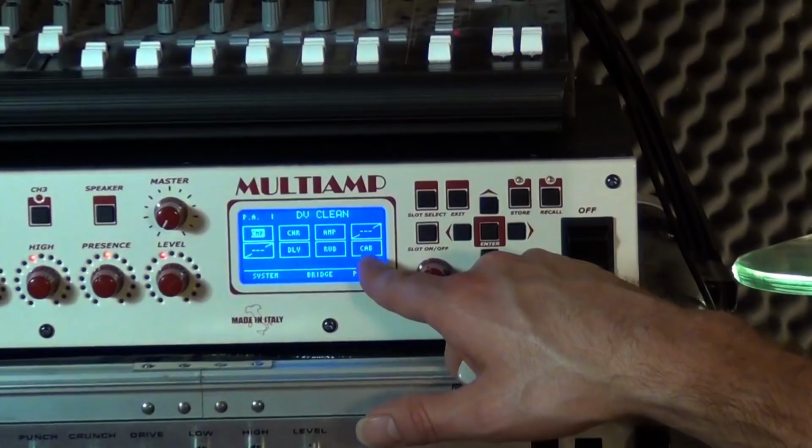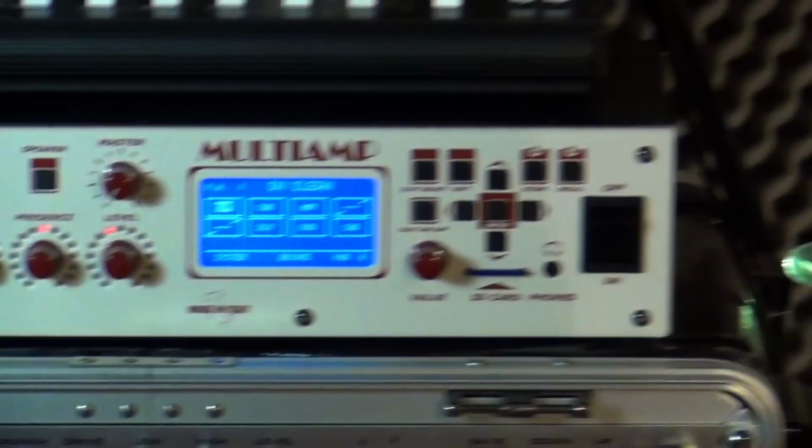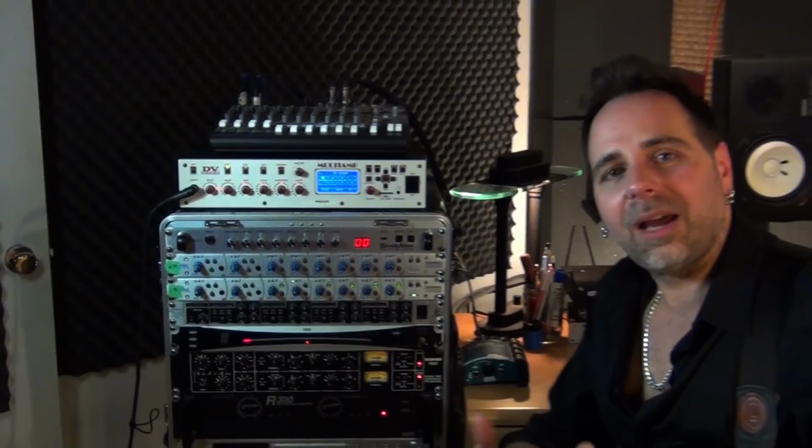All these things can be stored on a small little SD card that you see happening right here. And take it into Italy when you want to go do clinics or shows and just pop it in. You can have all your sounds. You can also go to DV Mark on the web and upload patches, do all kinds of crazy stuff and swap patches.